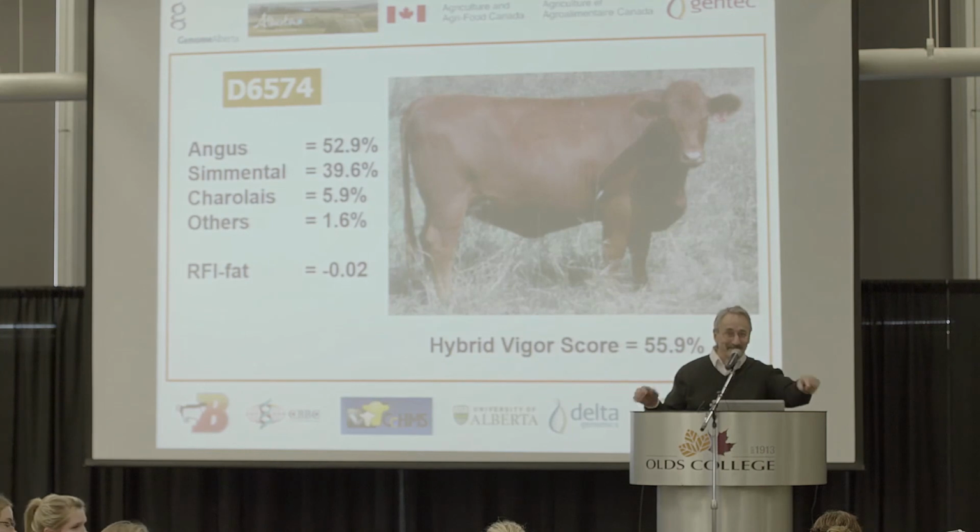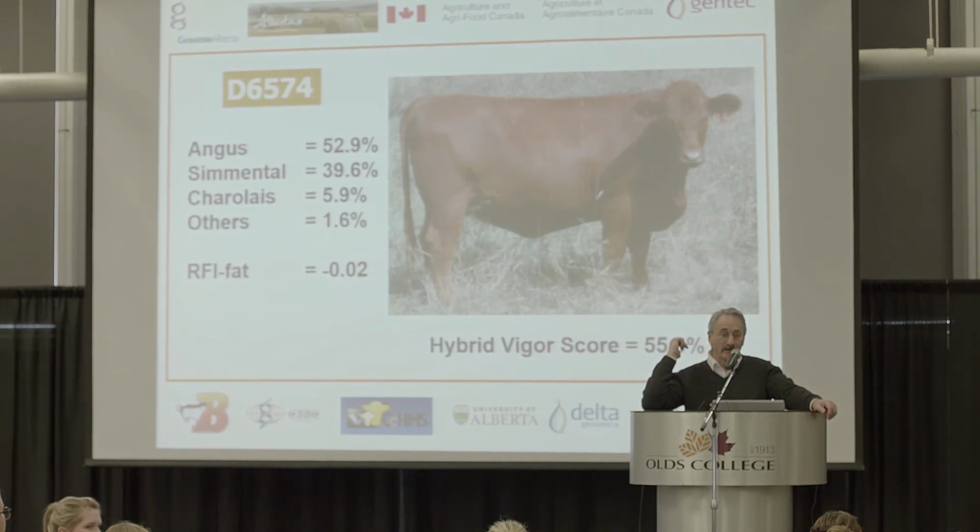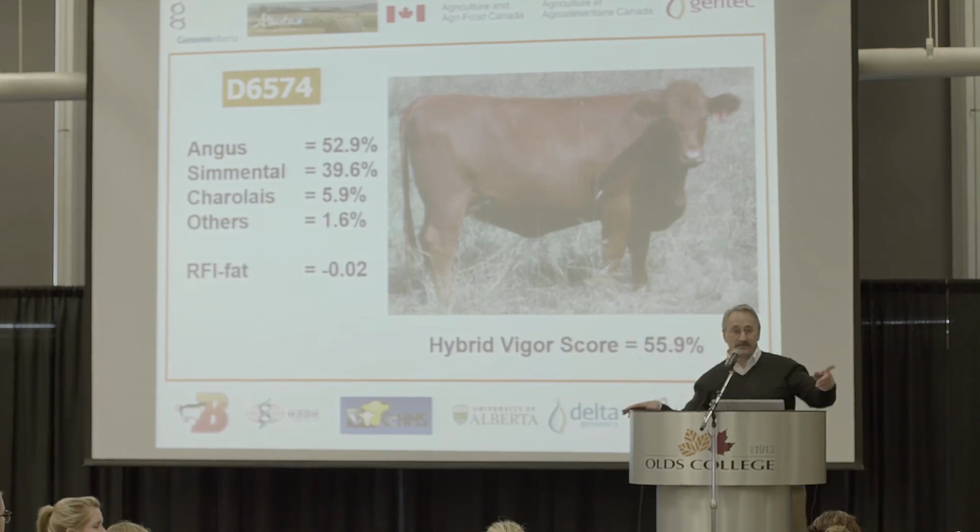But she'd be in the herd longer if she can get bred again the second year. If she's in the herd longer. Yeah. But you know something? Right now we know that heifer with low hybrid vigor is going to be lost in the next 1 or 2 years. She's gone, and I'm going to have to replace her.